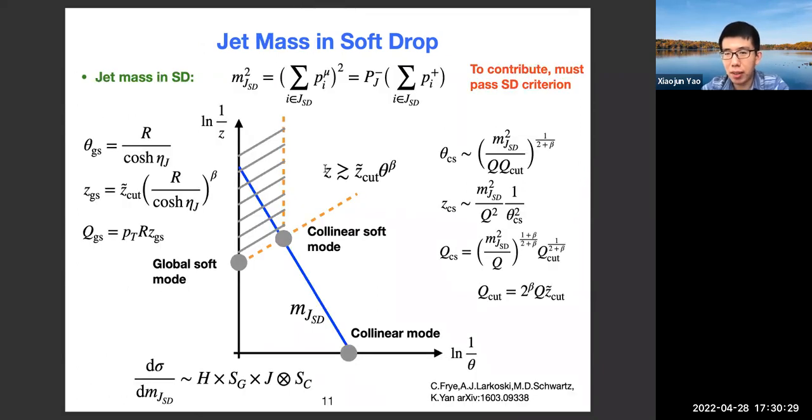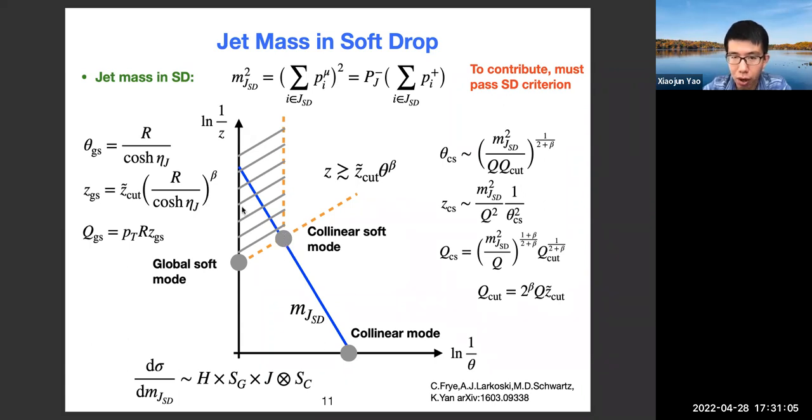Okay, so let me come back to that. This is a soft drop termination criteria, and it's represented by this orange dashed line here. When this orange line meets the measurement of the jet mass, the soft drop is terminated. That's why this orange line is going up here, because we just get rid of all the stuff after that. This shaded region here will be groomed away by the soft drop criteria. And the remaining contribution to the jet mass comes from the part here.